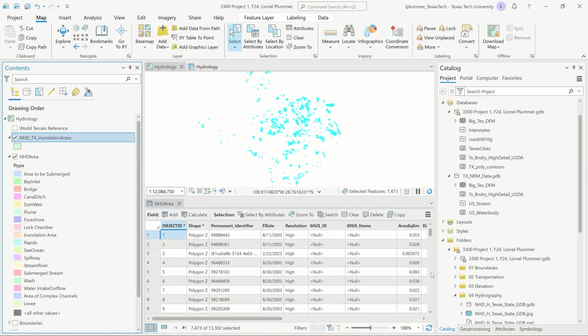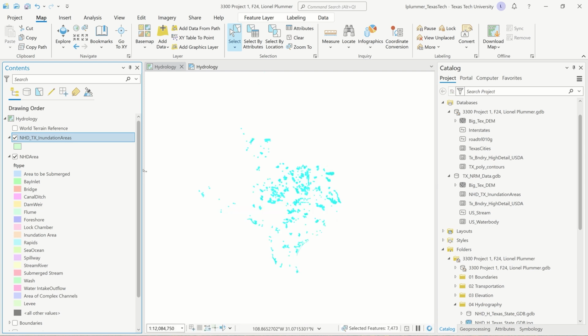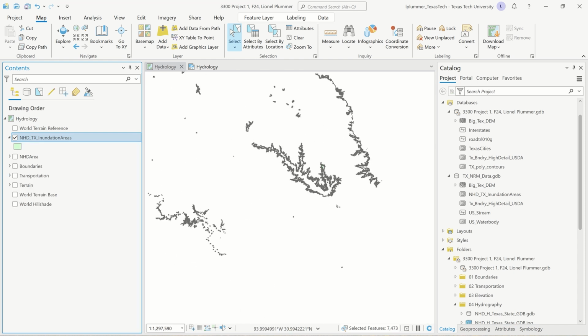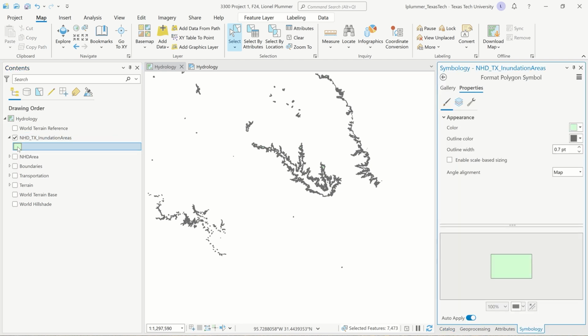And there we go. All right, so now let's close out of this. Let's turn this layer off. Don't remove it. And now let's symbolize our inundation areas just by clicking on this. We don't want any stroke.